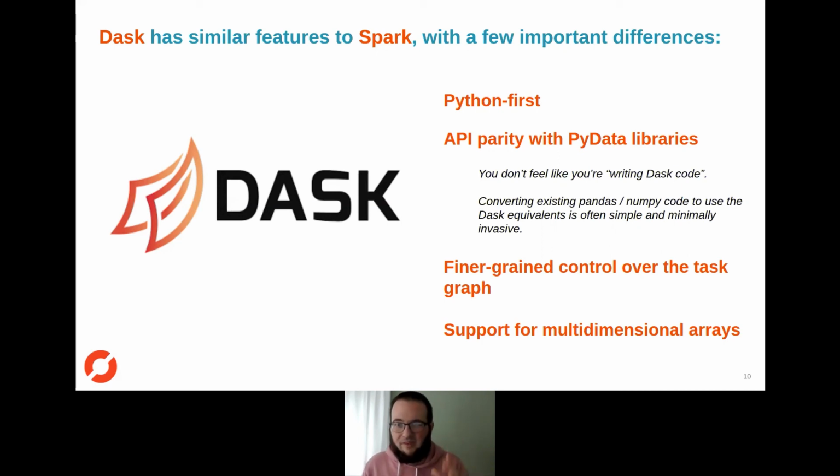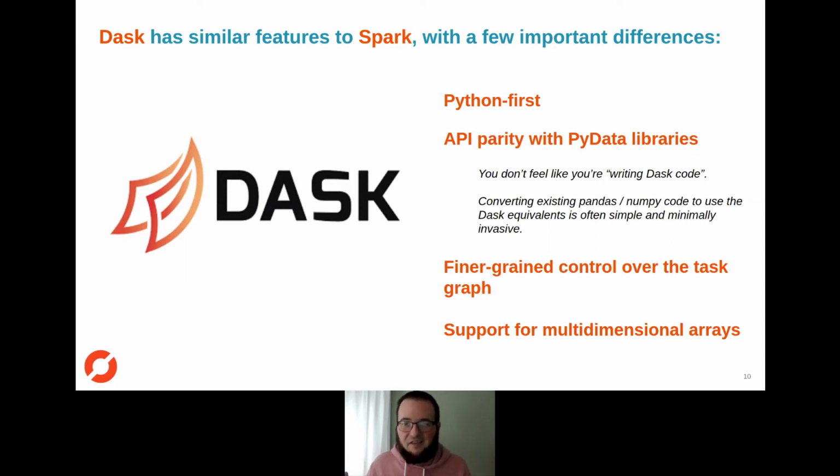So I'll talk more about the Dask task graph in a little bit, but effectively what this means is, think about when you first learned Spark. For those of you who've used it, you learned about these functional programming primitives like filter, group by key, reduce by key. Dask doesn't put those guardrails on you. And it will allow you to basically create any computational graph that you want without having to twist yourself into knots to make it happen, which is cool.